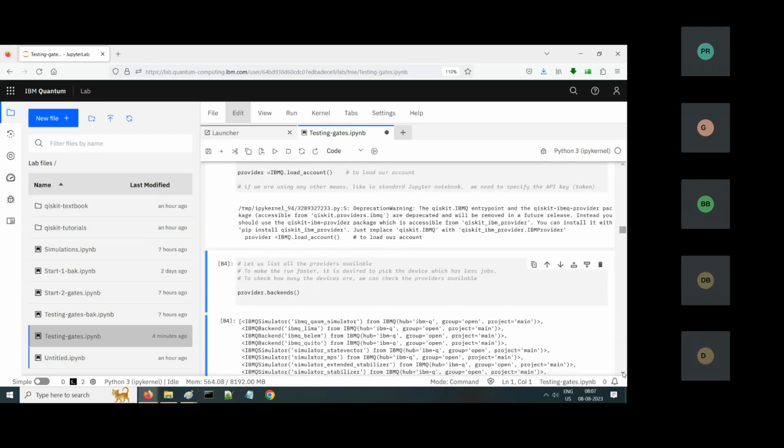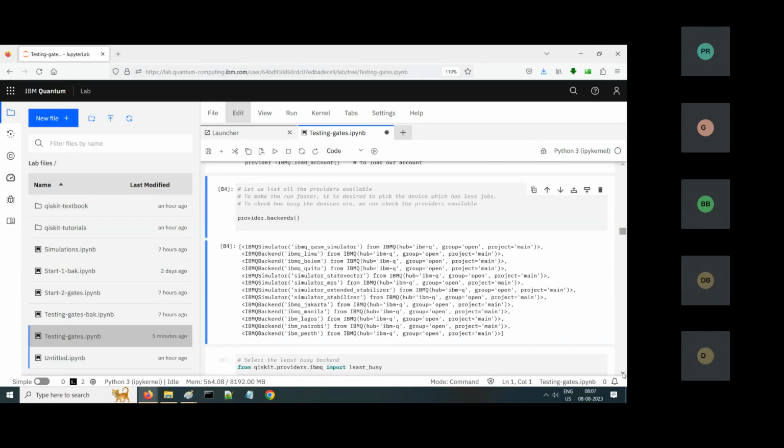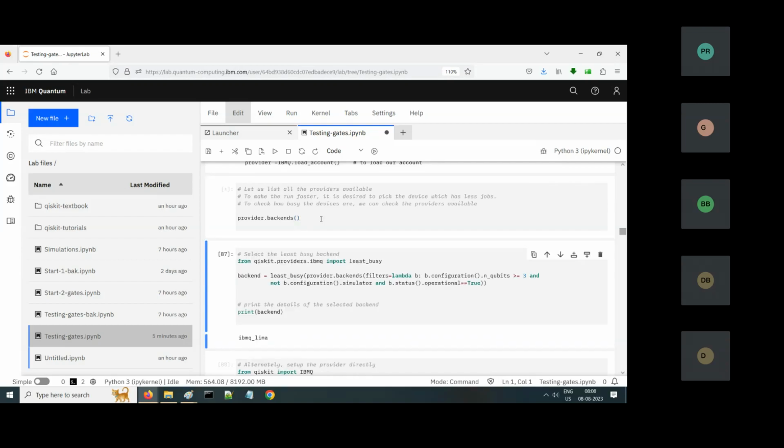Having got that provider, incidentally, once again, IBM offers you multiple backends. So what is my account? My account is a free account. Under my free account category, which limits me to the use of a maximum of I think 7 qubits, there are multiple physical devices available to me. I can access any one of them. So first and foremost, let me check out what all the backends available are. For that, I can run this method called provider.backends. This will list all the backends available to me. So let me run that.